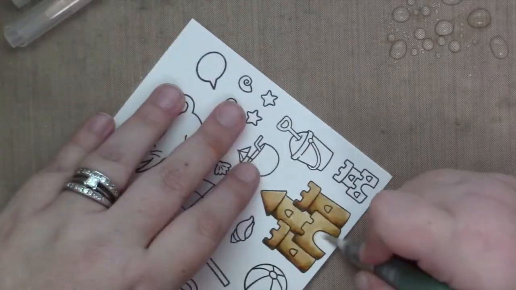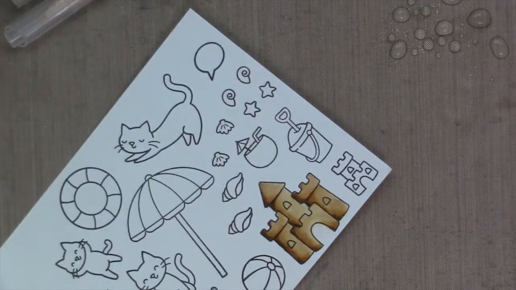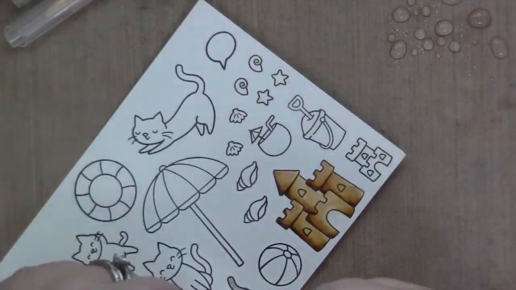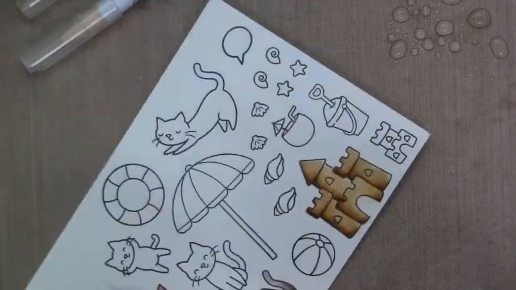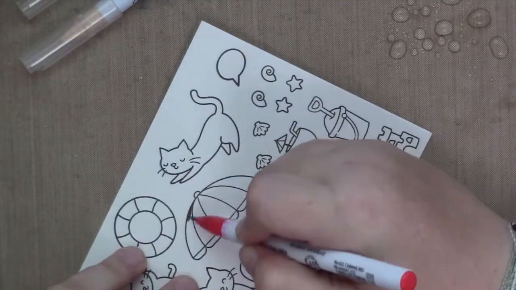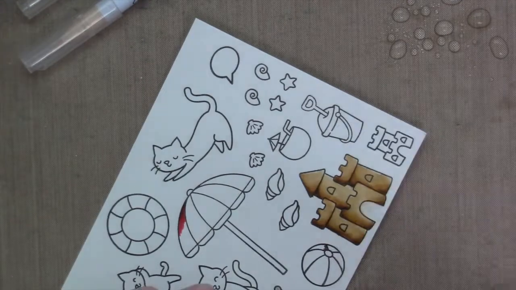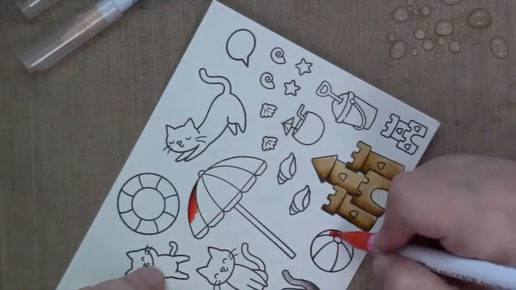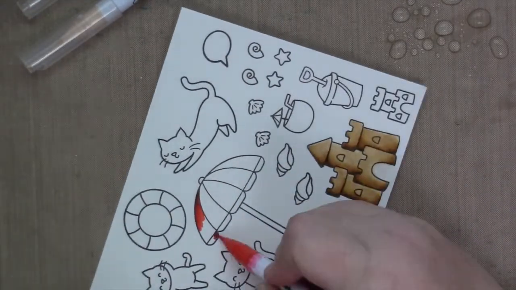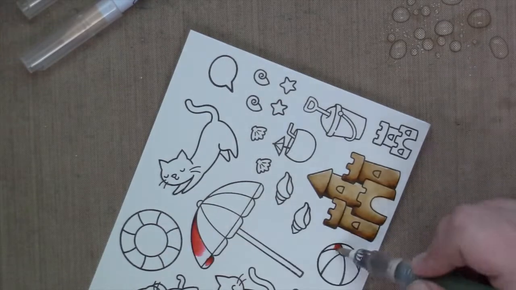That is in a nutshell how everything is colored and that's my style but there's like a million ways you could color and I go out of the lines all the time. I just use my water brush to saturate that area with water and dab it up with a dry paper towel and that gets most like I would say 90% of the color up it's perfect.